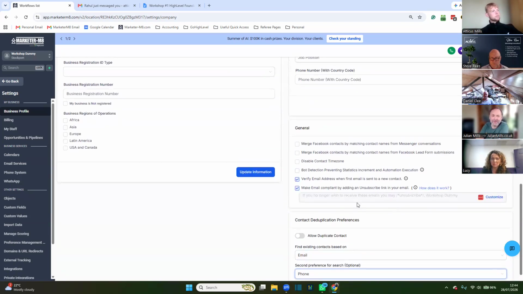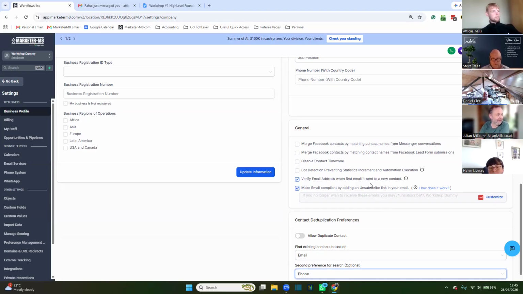Couple of other things you might want to think about here. You see where Atticus has the cursor now, it's to keep it email compliant. On a lot of email sending tools, you've got to have the unsubscribe link at the bottom. Legally, you've got to have it. But HighLevel does give you the option to take it off if you wish. But if you do that, it's on your head because you're not compliant legally. There are use cases when you want to do that, but generally you want to have an unsubscribe link on there. I think that's the main thing.